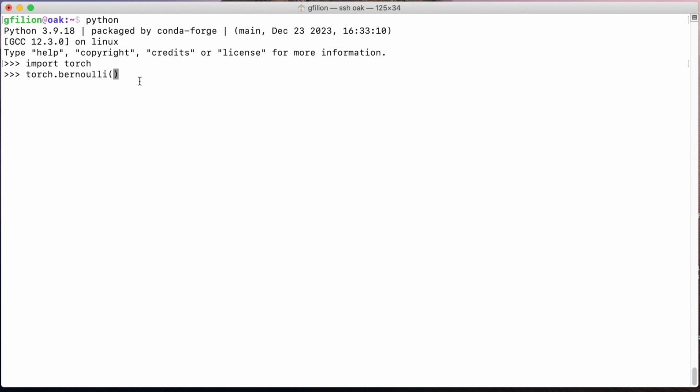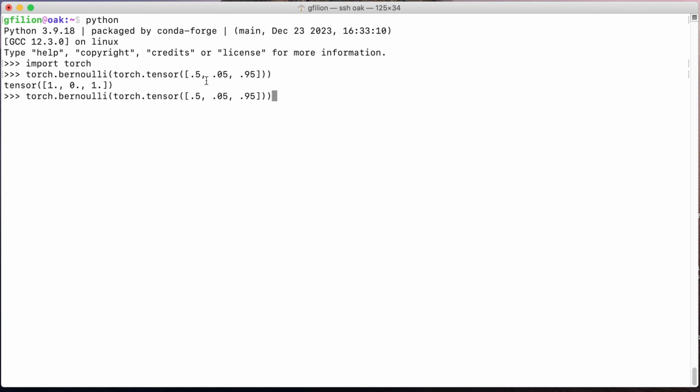Let's say we're working with the probability of landing heads. So we specify these probabilities in the form of a tensor. We would say torch.tensor, and then we specify these probabilities individually. We would say that the first coin has a 50-50 probability of landing heads. The second would have only a 5% chance of landing heads, and the third would have a 95% chance of landing heads. So the call looks like this, and once we press enter, we get an outcome of the Bernoulli distribution.